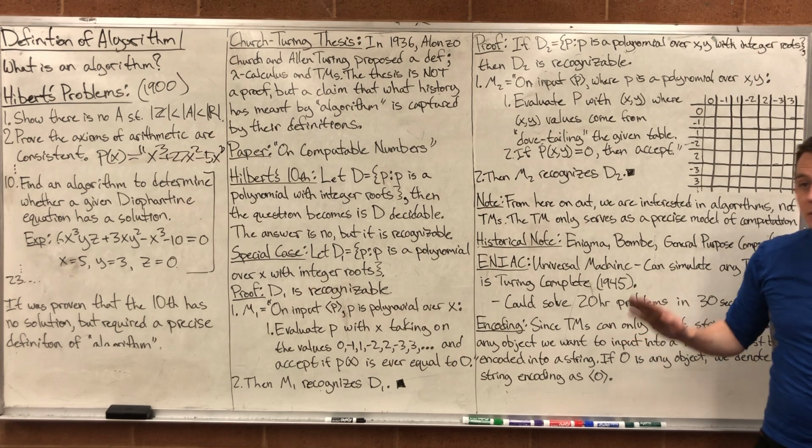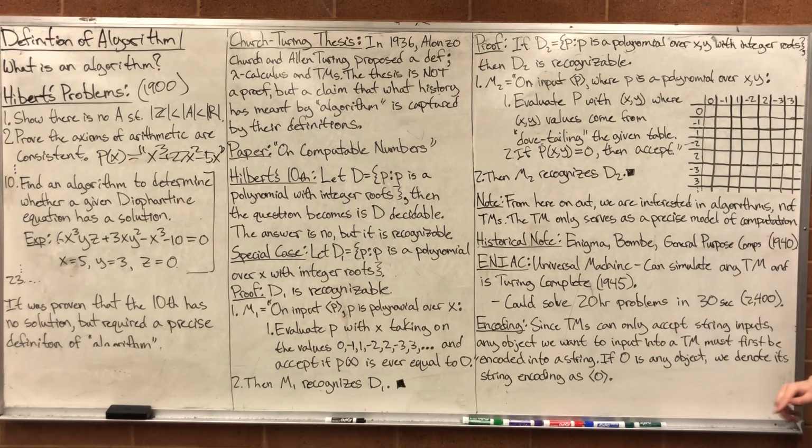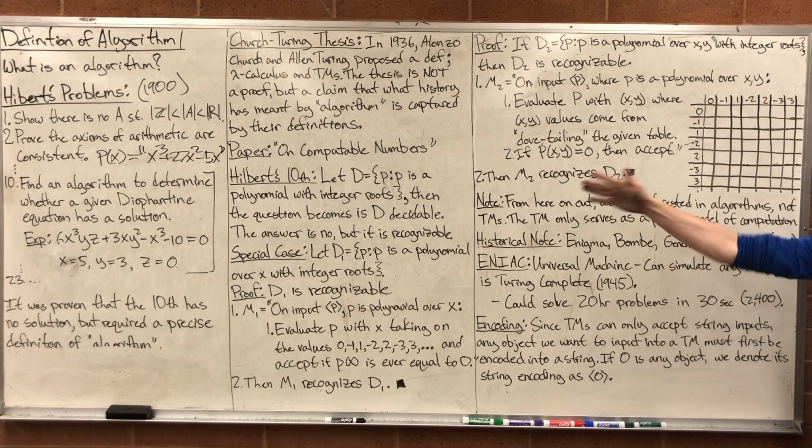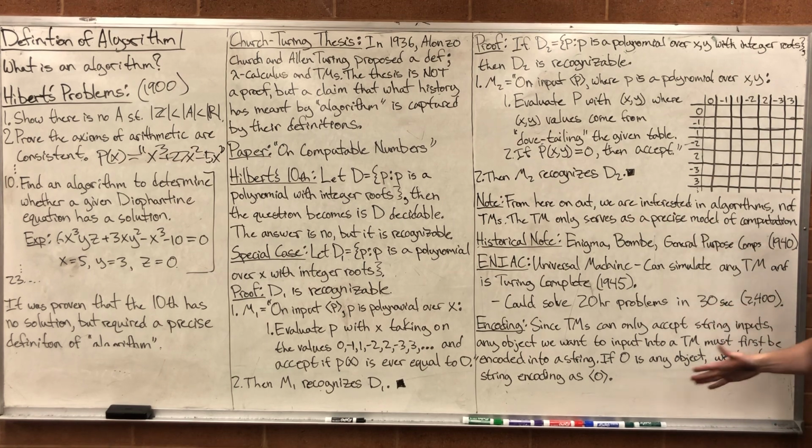Let me give you a bad way of doing this. Let's try 0 for X, 0 for Y. Then 0 for X, 1 for Y. Then 0 for X, negative 1 for Y. Then 0 for X, 2 for Y. Then 0 for X, negative 2 for Y... to infinity. We only are ever trying 0 for X. That's a bad way to do it.